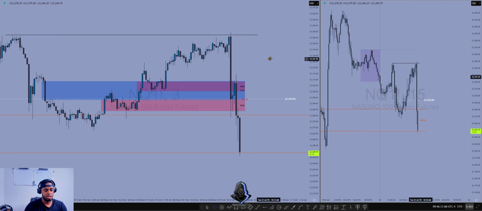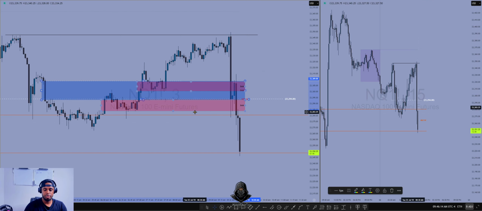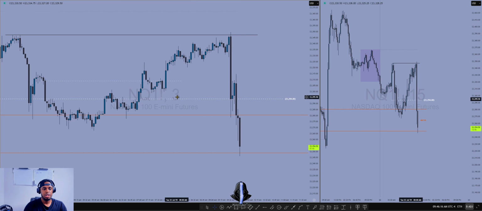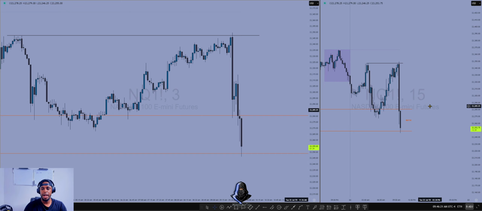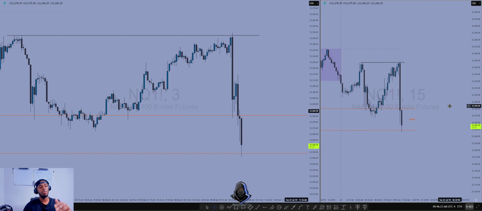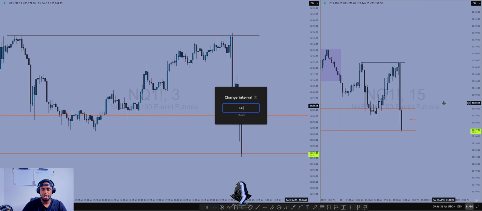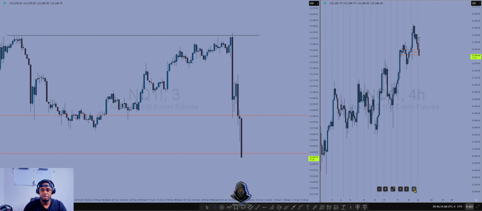Remember. So now I want to take this stuff off because I'm not using this stuff now. So when you're having price like this, remember where we came from. We were just at all-time highs. So is this part of the big retracement that we're going to have pulling back to the downside? Well, let's go look at the higher time frame and see.